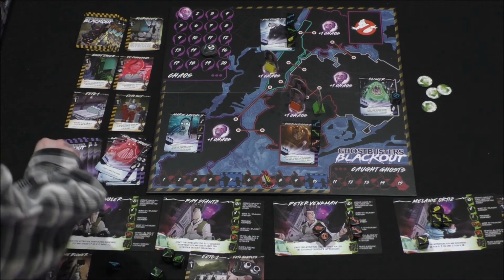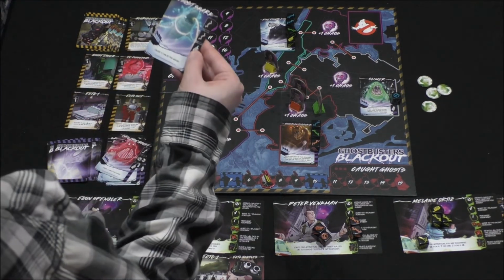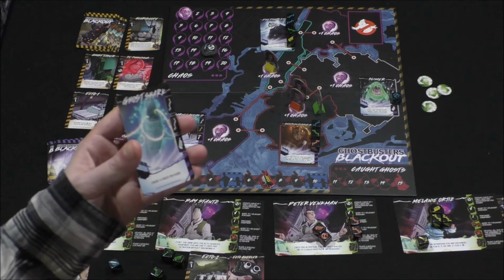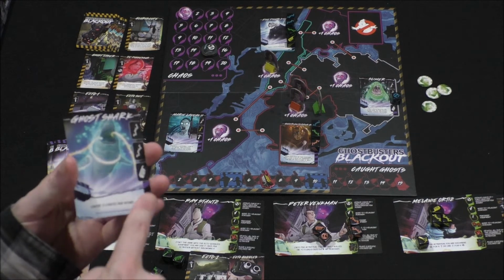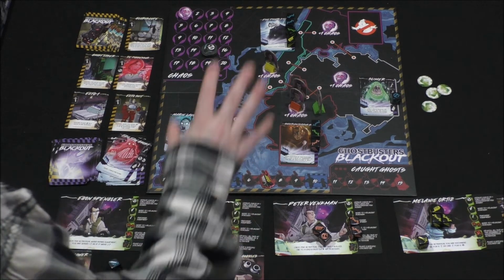I'm also going to use my Ecto goggles to see what's coming up. Look at the top card. The Ghost Shark causes 3 chaos per round. But we're good on chaos, and he's pretty easy to beat. So I'm thinking we leave him on top for now. Yeah. So I've taken care of 2 ghosts.